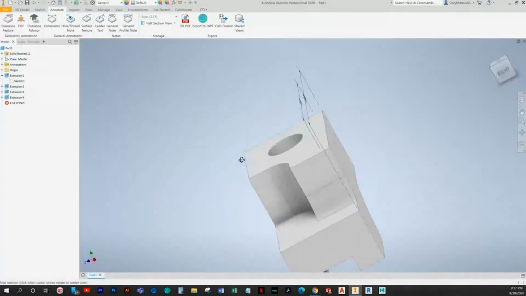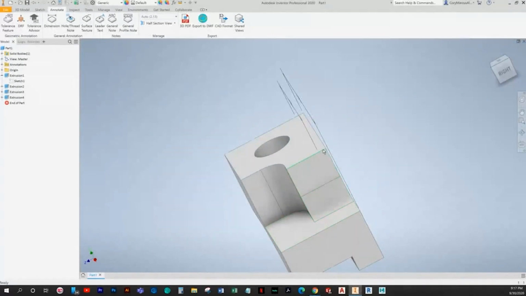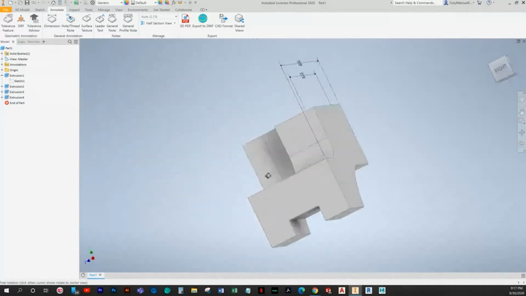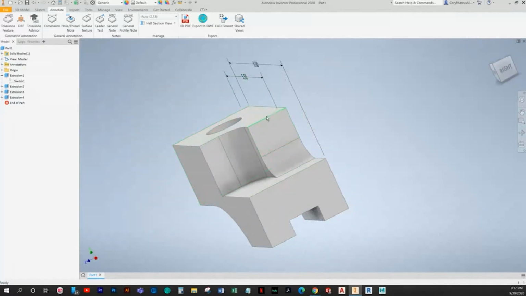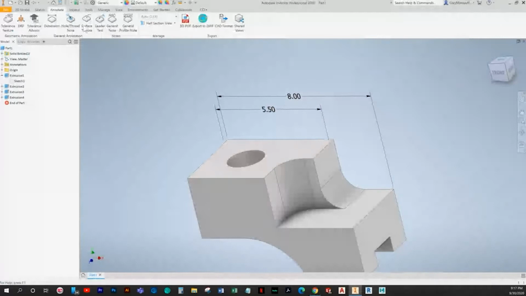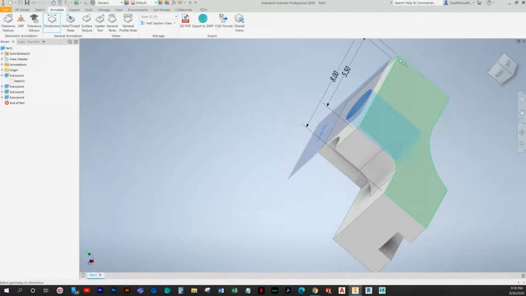And if you want them to be perfectly aligned, you have to be careful where you actually choose. You know, if you choose the face, it tends to kind of jump across where you actually put it. That's okay. For now, I'm not really going to nitpick that. So, you know, you just get your dimensions on there and we'll call it a day.